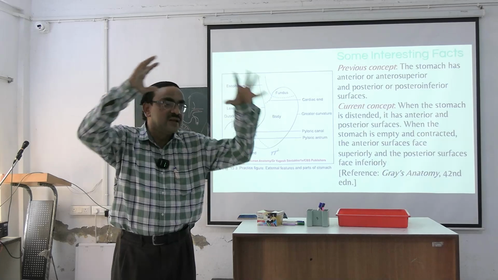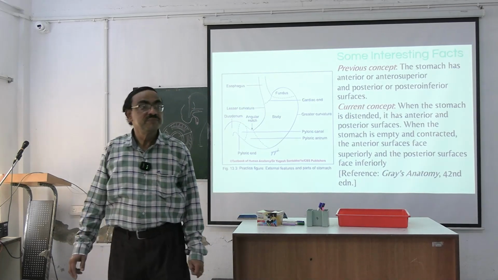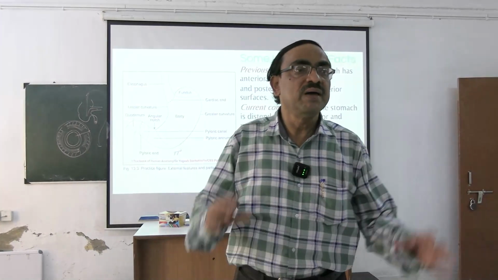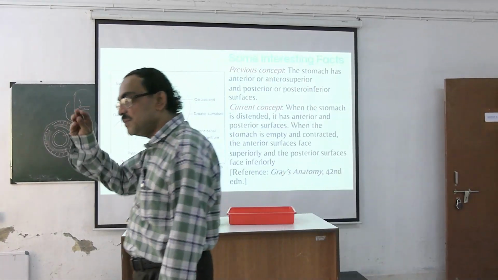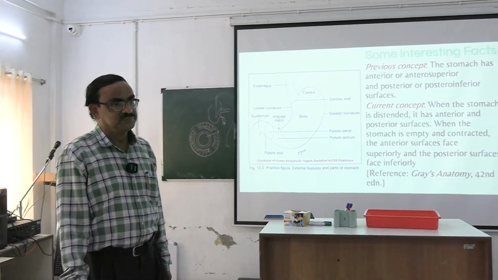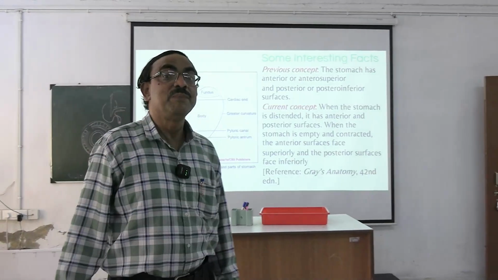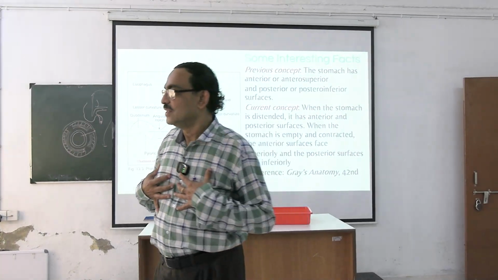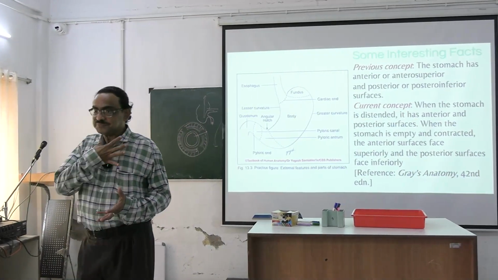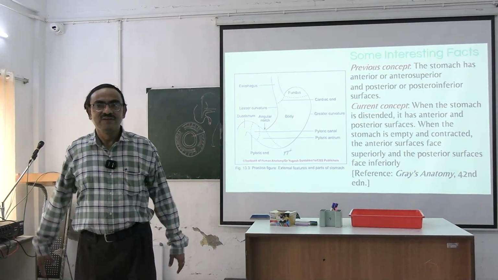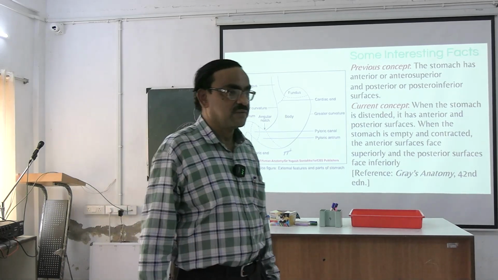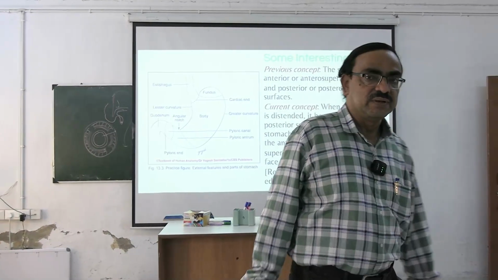Just above that, we will get the fibrous pericardium, and ultimately above that we will get the heart, and there we will get the apex. So it will push the apex of the heart. Okay, so there will be palpitation. So after a heavy meal, there will be development of palpitation due to that fundic gas shadow that may push the cardiac apex. Okay, so we can get the palpitation.